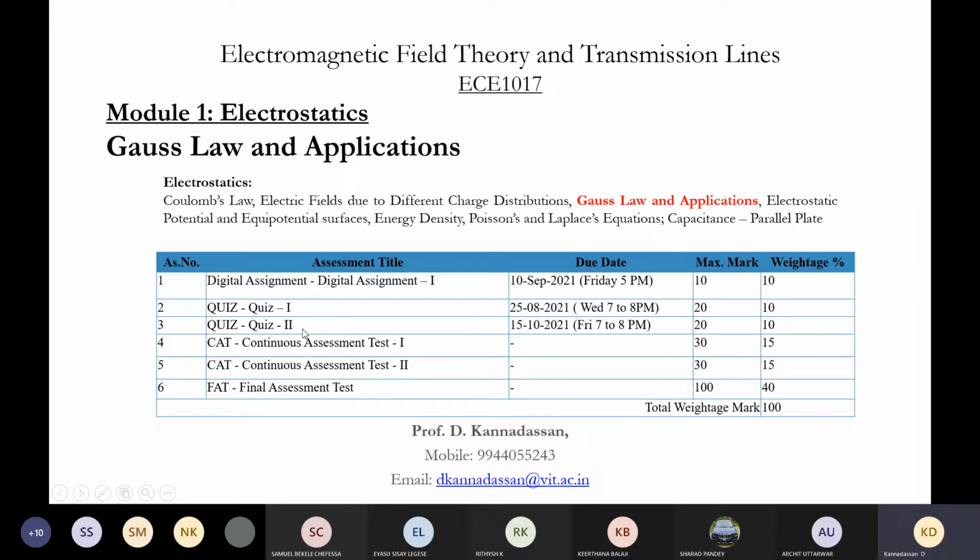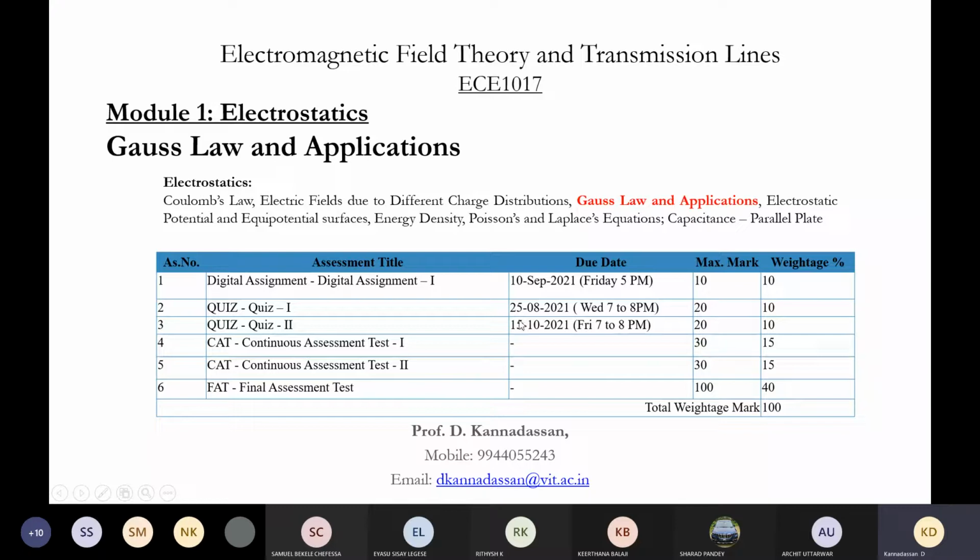Quiz 1 and quiz 2 will be just like Code Tantra, an online exam. These questions will not come from anywhere else, not from the slides I have given, and they won't be available in books. The questions will always be new, but those who have good experience in the topics can definitely crack them. It's very easy.